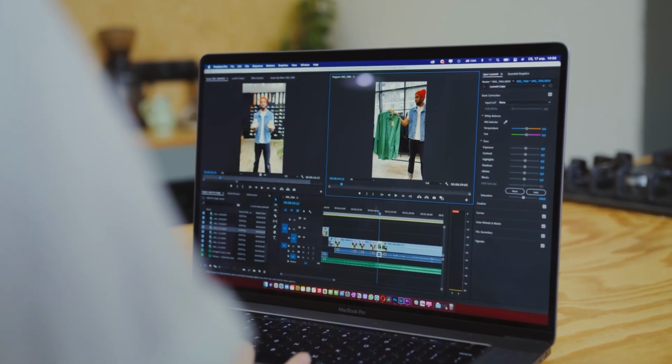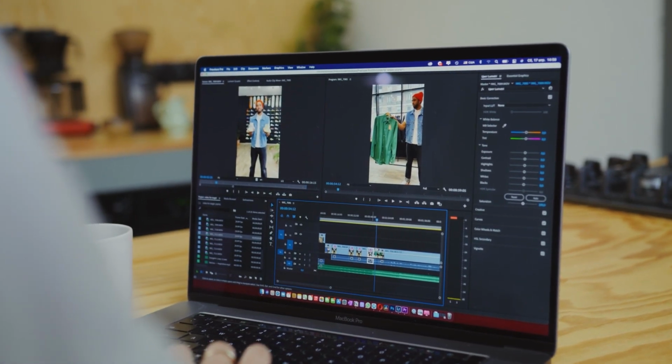You're officially halfway there. Now that you're done filming, the next step is editing. Now, editing is where you're going to polish up all of your videos. This is where you're going to put text on your videos or pictures or other videos, whatever you want.